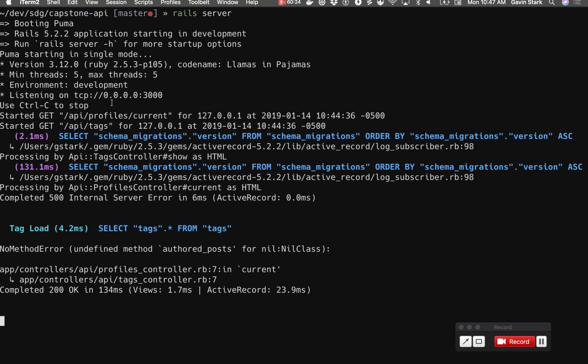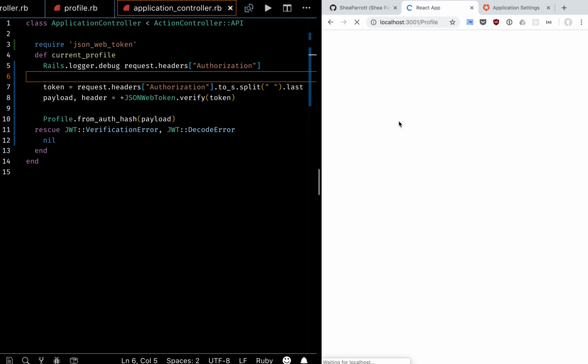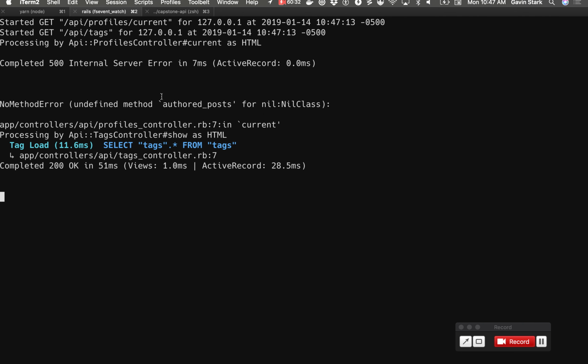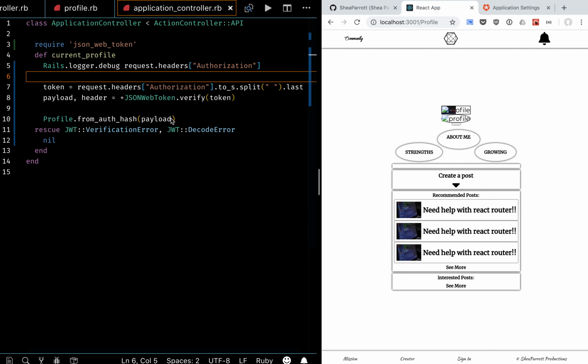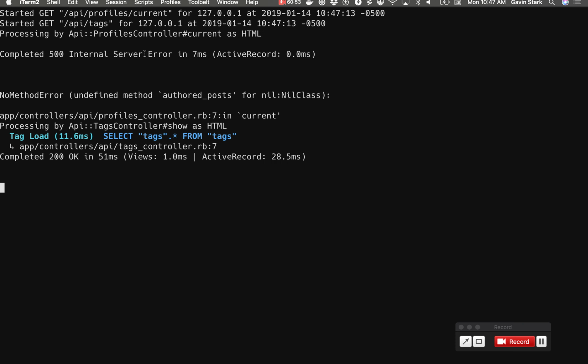So what we should get is we should see that authorization header when we load this. Let's see if we get that. We don't. Rails logger debug authorization header.